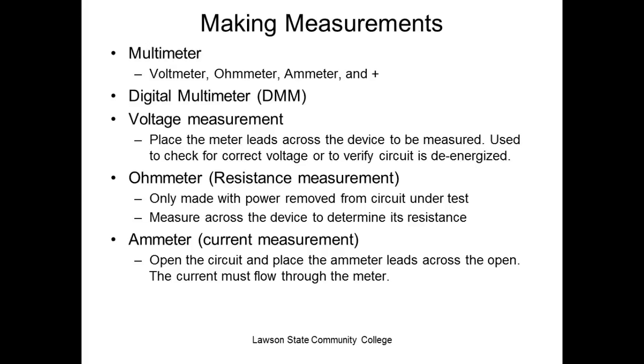I mean, it's up to me. I'm pulling a disconnect. What happens if I pull the wrong one? I mean, I got 6 of them up there, and they're not labeled correctly, and I pull a disconnect, and I go out there and start tearing up stuff, and didn't do what first? Check it. So that's what we're supposed to do. Before I start working on it, the first thing I'm supposed to do is check with a voltmeter to make sure there's no voltage available. If there's no voltage available, there's not going to be any current, right?